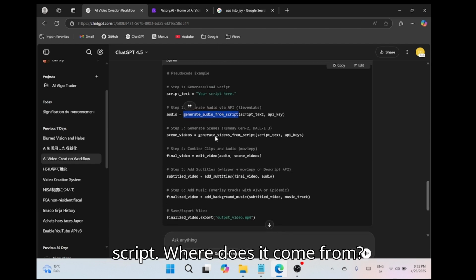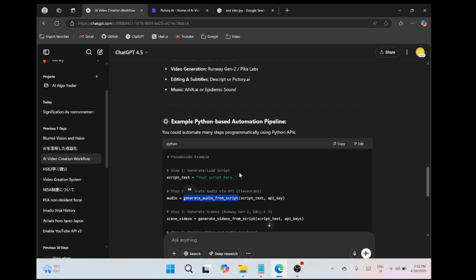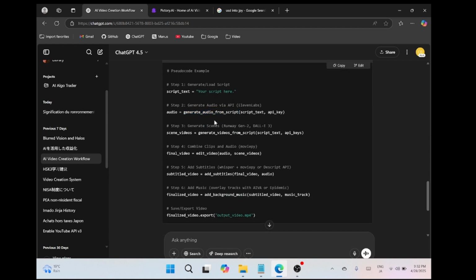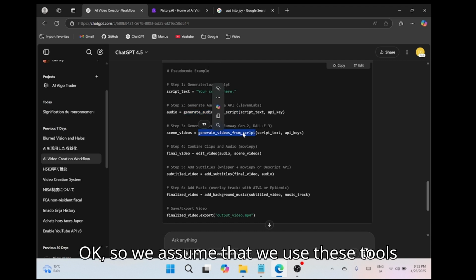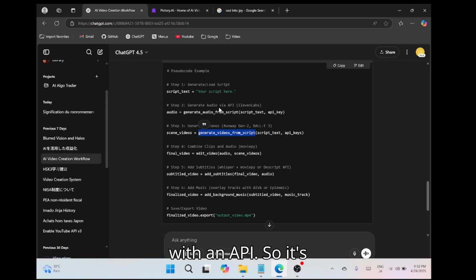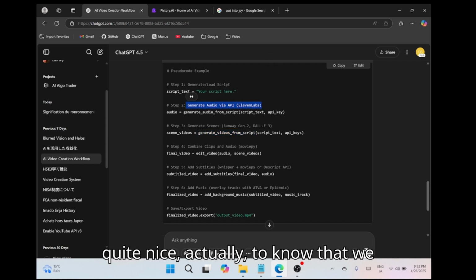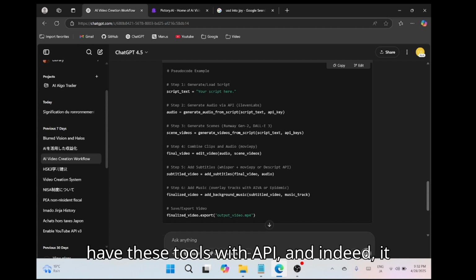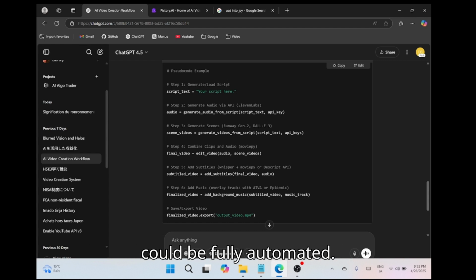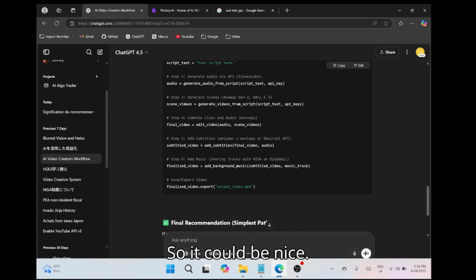Where does it come from? This pseudocode looks interesting. So we assume that we use these tools with an API. It's quite nice actually to know that we have these tools with API, and indeed it could be fully automated. So it could be nice.